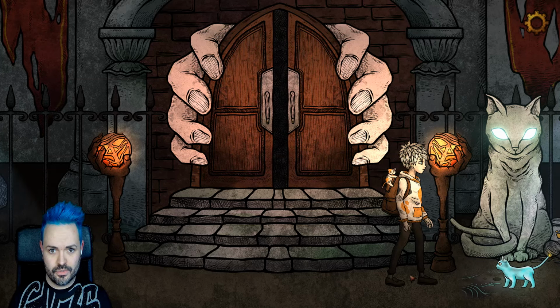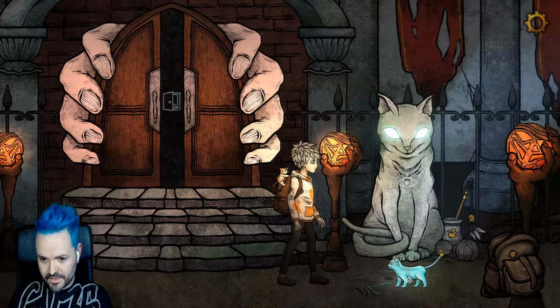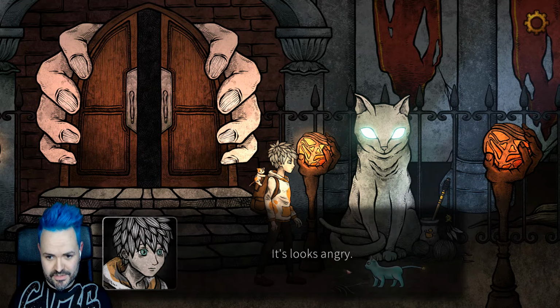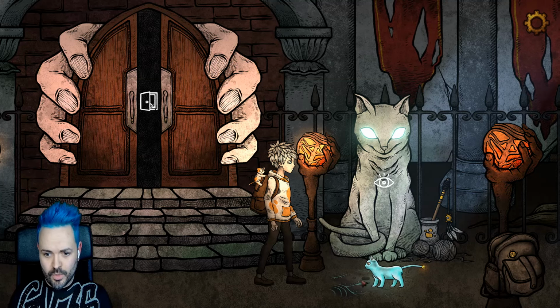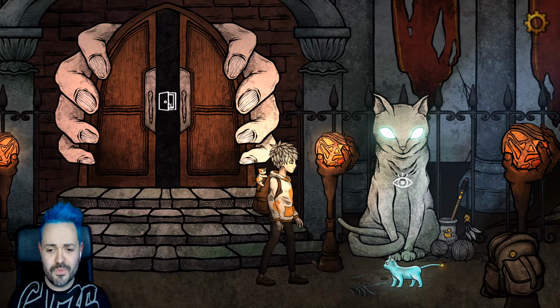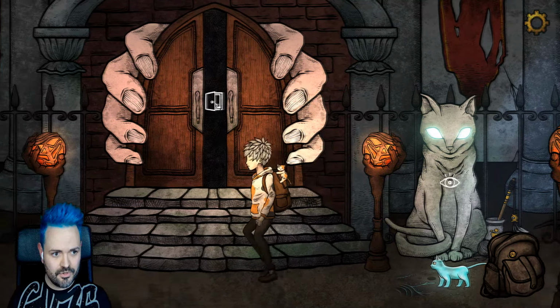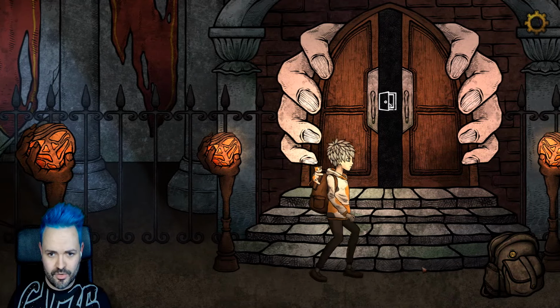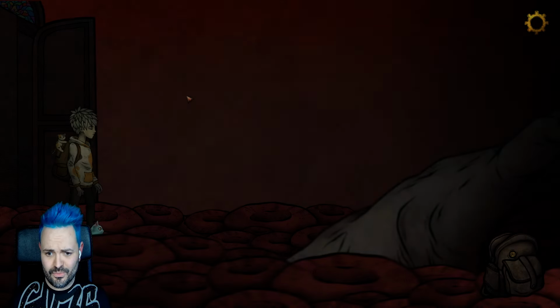Ooh. Looks like we're going in there. Can I please talk to ghost kitty? It looks angry. What? Oh, it thinks I'm talking to the statue. Okay. Well, I don't want to leave the kitty. I'm not leaving the kitty cat. Can I bring it with me? Is there anything I can lure it with? I don't want to leave the kitty though.